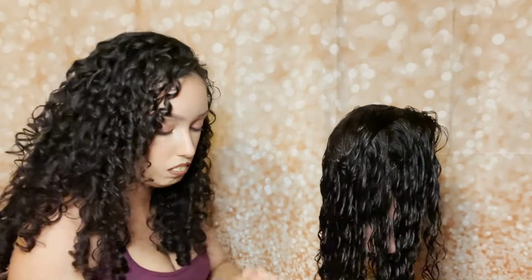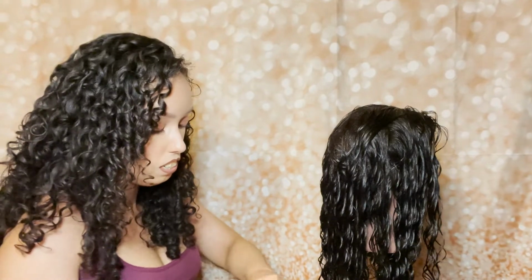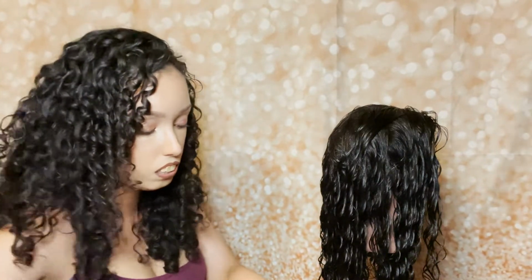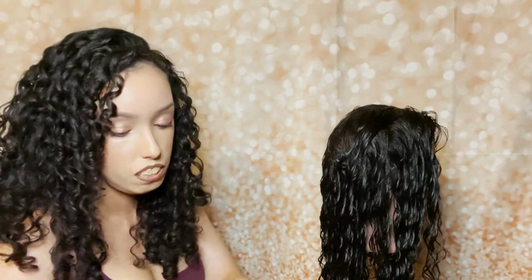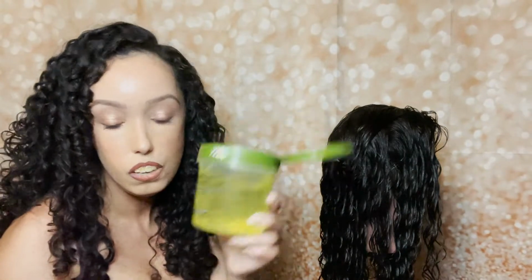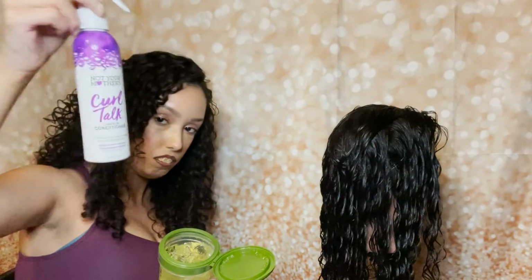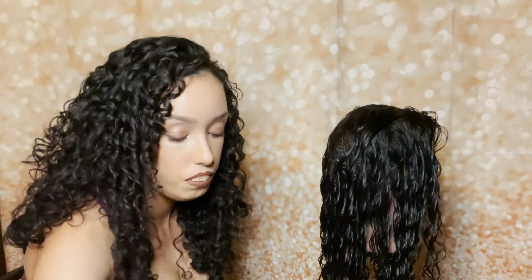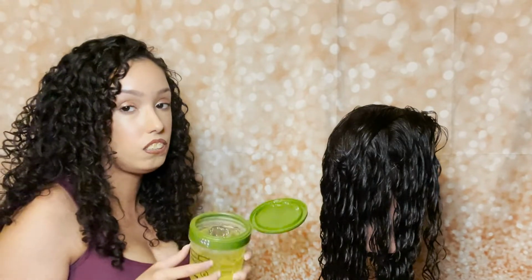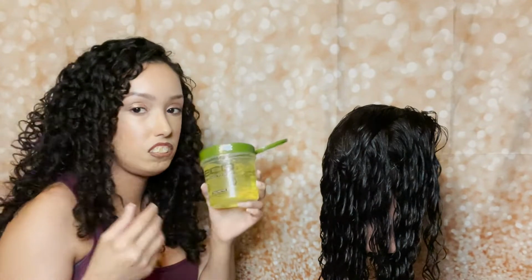And we're going to want to preserve this style. Now, I don't know about you guys, but I always pair my curling cream with a gel. I actually use this a lot on my daughter, or I'll use the Not Your Mother's gel for myself. But for my daughter, she needs this stuff. For argument's sake, I'm running low on my Curl Talk Not Your Mother's gel, so we're just gonna use this, but this serves the same purpose.